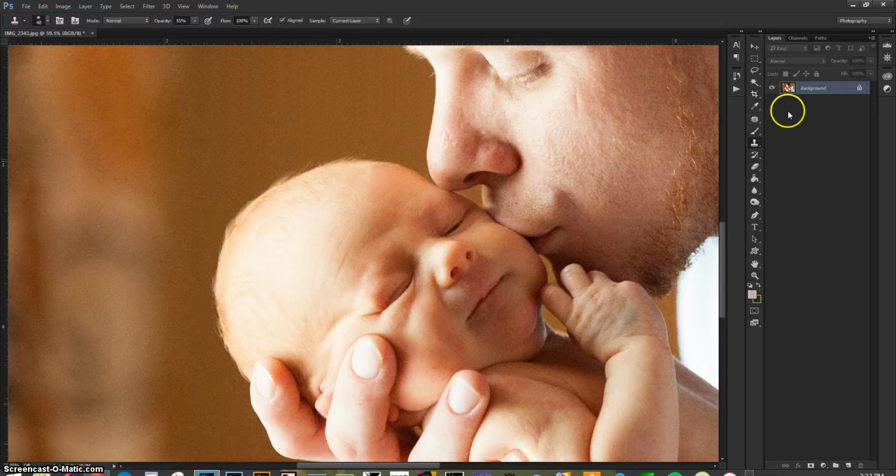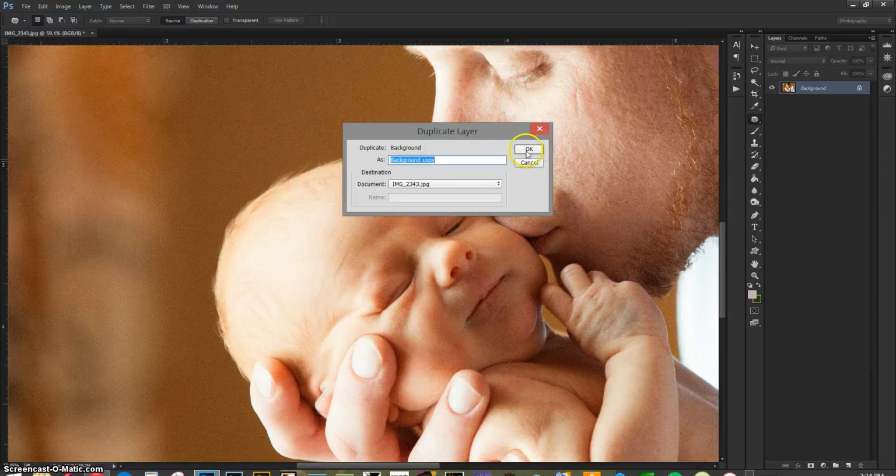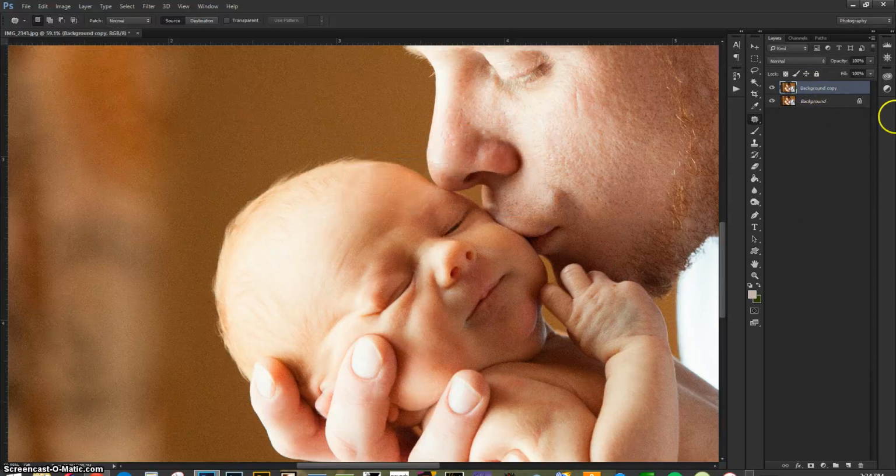Now it's time to work on skin. So we're going to take our patch tool again, and we're just going to kind of start out with, actually before we do anything, go to your layers and right click on the background and select duplicate layer, hit OK, and that's going to give you kind of a safety net so that if you don't like what you do, you can always go back and remove that second layer or decrease the opacity of it. So back to where we were.